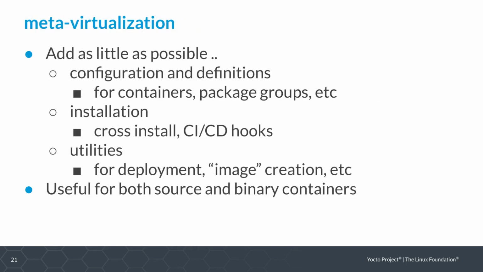What this means to support binary reference containers in meta-virtualization, hopefully, is adding as little as possible to meta-virtualization, maybe removing some things if they shuffle to different locations in the ecosystem. Again, this is the hard part: it's the configuration and the definitions of those base images. What do you want in your base container image? How big is it? What does it have? What's the C library? Do we have different flavors and different things?